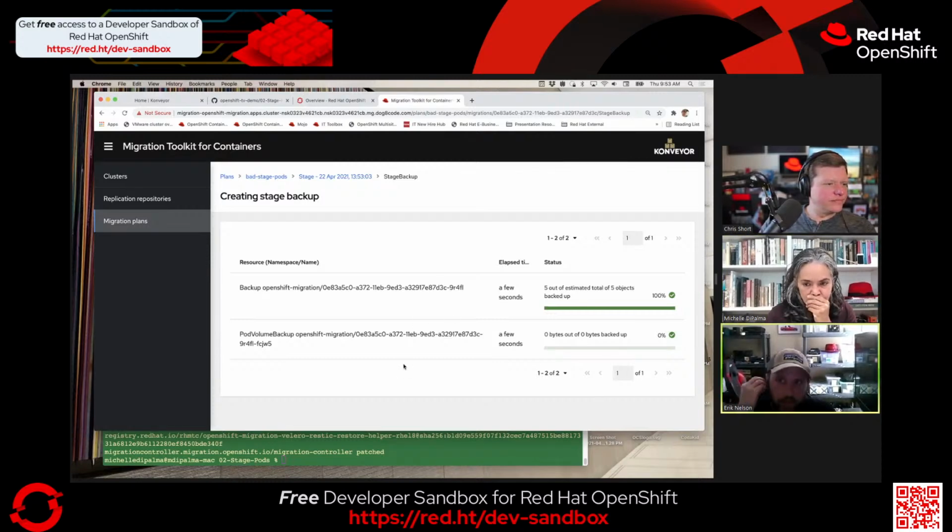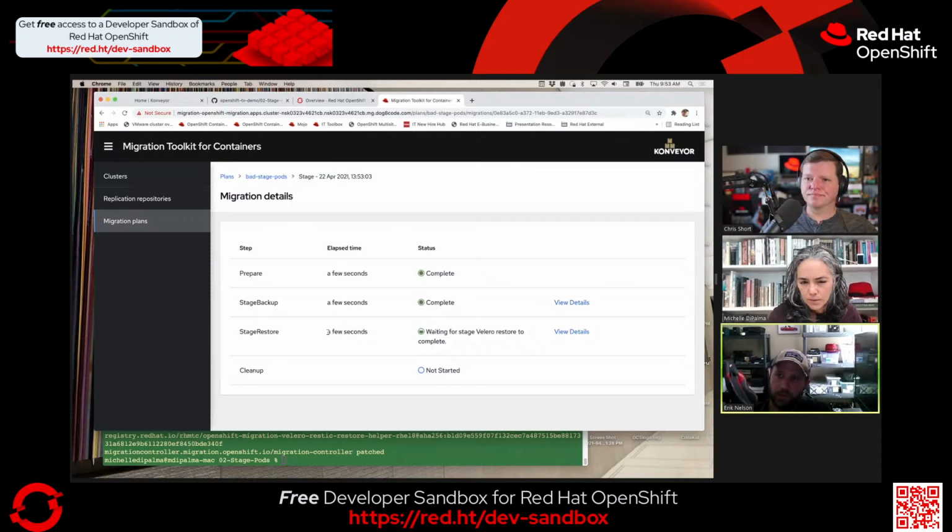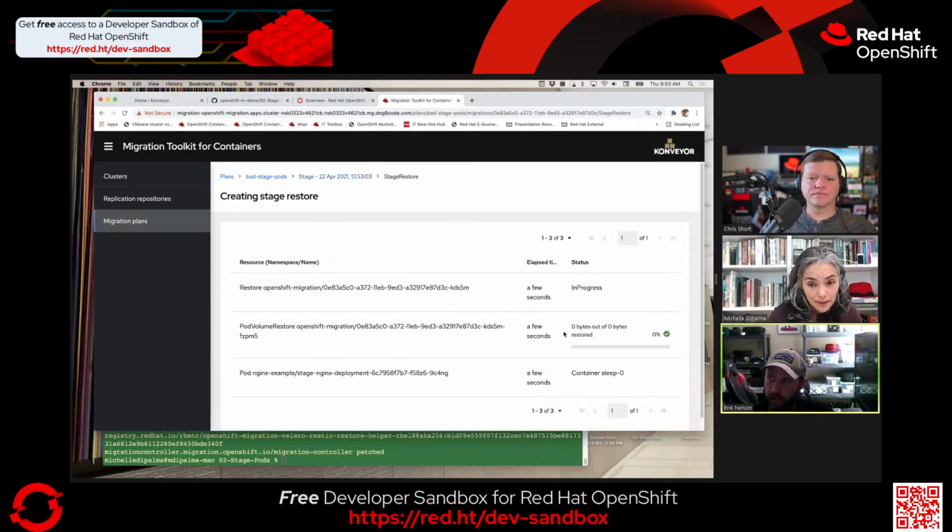So this is stuff, folks, that last time we had a number of people watching who were familiar with CAM, which is the early versions of MTC. Early versions of CAM didn't have any of this progress reporting. We've added that stuff to upstream Velero in some cases. I think they actually just recently released some of that.